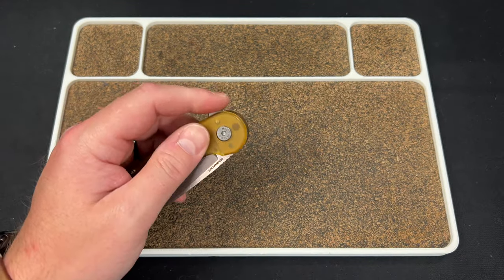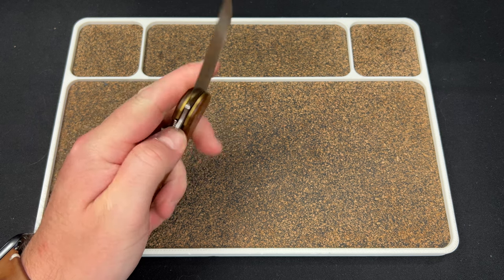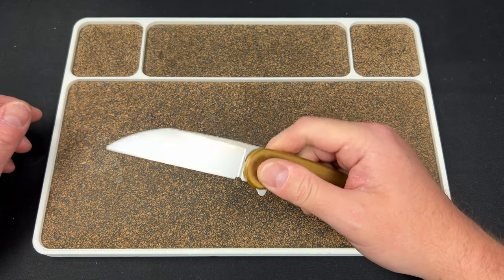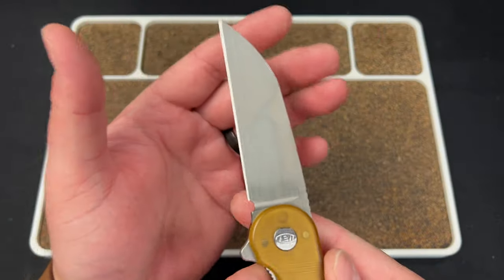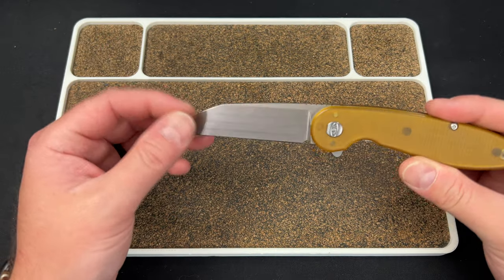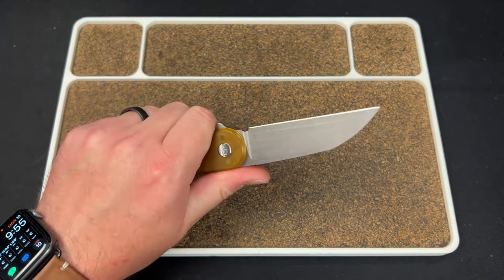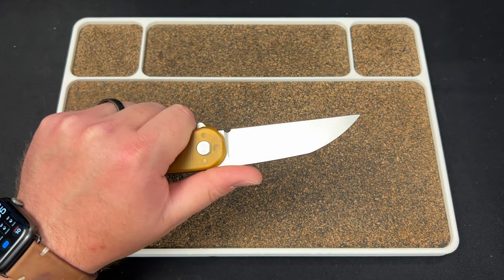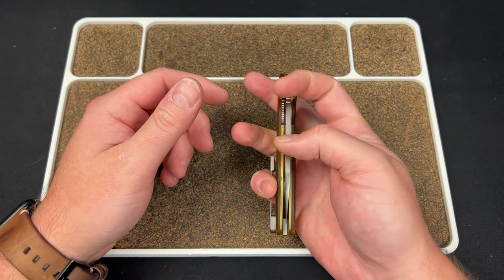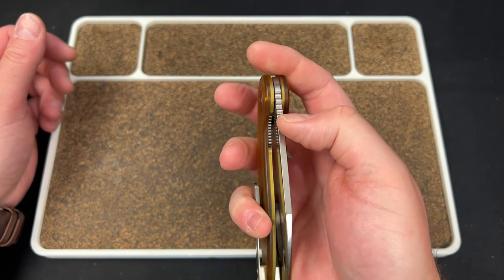The detent could be a little stronger I guess, but it's definitely not on the weaker side. You do have those lines on the blade — I believe that's because the grind is milled into the blade, it's not a bevel grinder doing the grind, as far as I understand. This knife in a Warney is just wow. It is superbly comfortable to choke up on. Oh my god, this is nice. This is Magna Cut steel. We have a little bit of lock stick on the disengagement — we'll see how that breaks in because it is steel on steel.